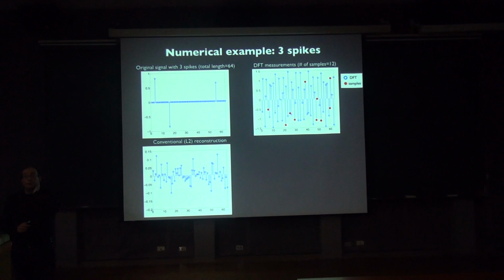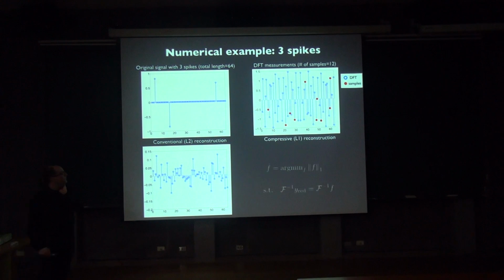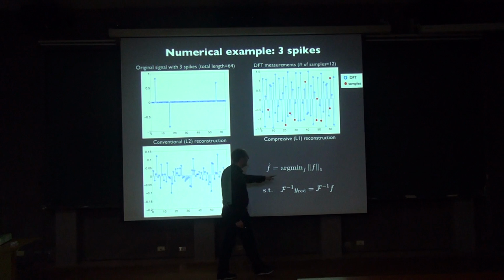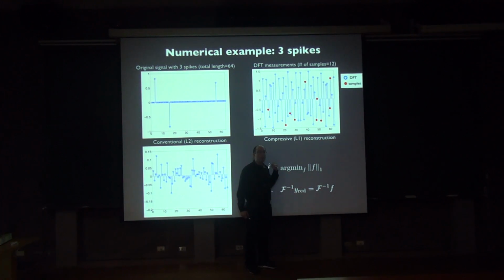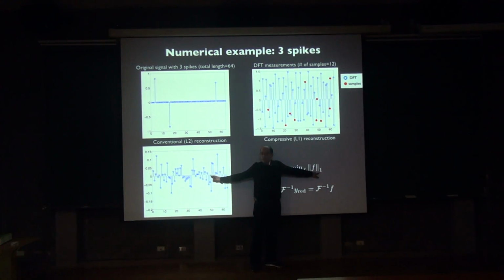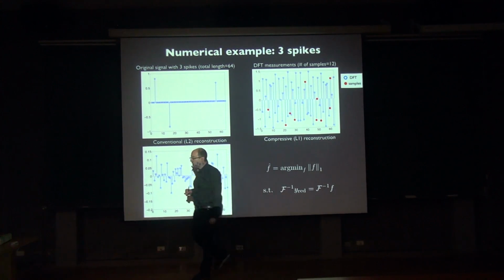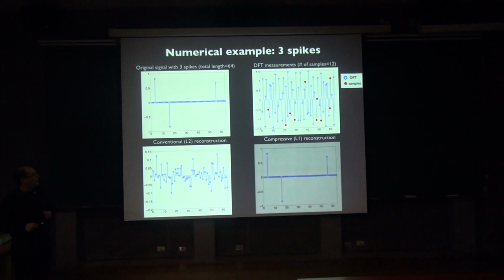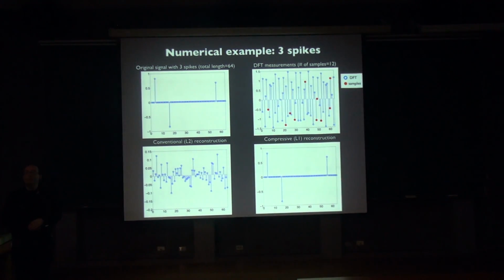But recently, about 2005, so I guess 9 years ago, maybe 10 by now, a bunch of mathematicians came up with the idea: instead of minimizing the L2 norm, they minimize the L1 norm. This is the only difference in the two formulas. You cannot see the other one anymore, but the only difference is this index here. It is the L1 norm. And if you do that, magically, you reconstruct the signal perfectly.